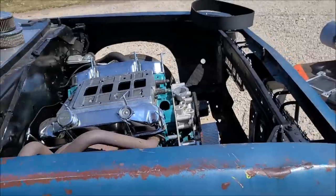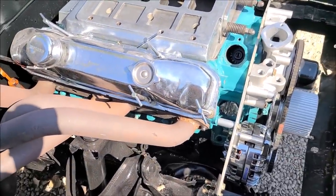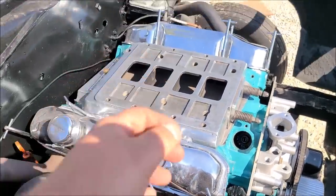We're here with the Barracuda again. I know, we're staying pretty focused on this one because somebody really wants to hear this thing fire up. Maybe me. So, engine's all bolted in, which you saw in the last video, or whichever video it's going to be. I get confused sometimes. We have the intake.